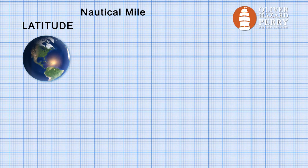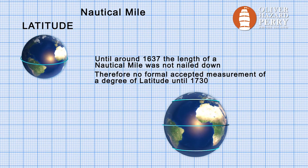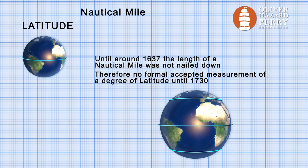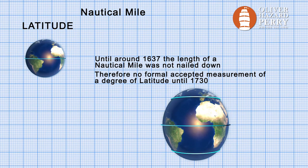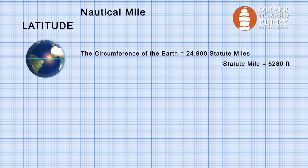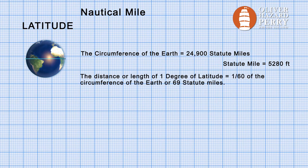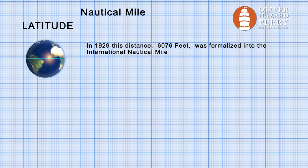So let's get back to the distance and the Nautical Mile. In 1637, the nautical mile started to appear, but it had varying lengths depending on who you spoke to, because the actual size of the Earth was yet to be nailed down. There was no standard for the nautical mile — or the measurement of 1/60th of a degree of latitude — until 1730. We know the circumference of the Earth is 24,900 statute miles. The distance of 1 degree of latitude is 69 statute miles, and one minute of latitude is 1/60th of that, or 1.15 statute miles. So as of 1929, we had the International Nautical Mile.